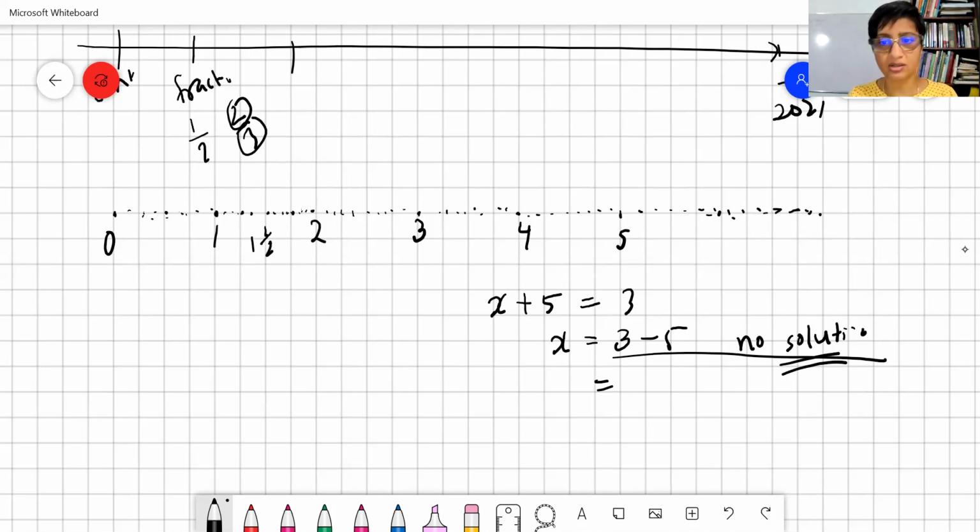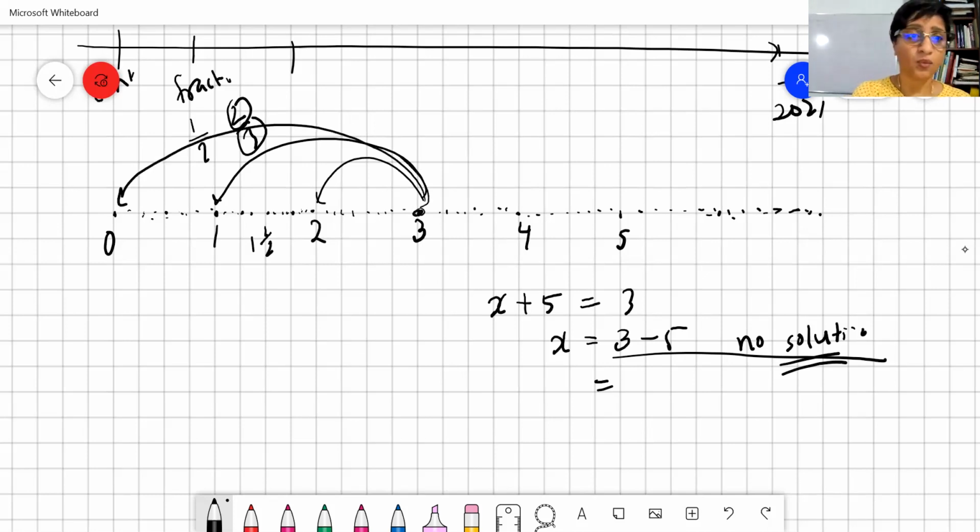Until somebody said, why not? Let's create it, right? So then came negative numbers. So 3 is here. If I take away 1 from 3, I go back 1. So I get 2. If I take away 2 from 3, I go back here and I end up at 1. 3 take away 3, that is okay, I can do that. I go back here. 3 take away 4, where to go?